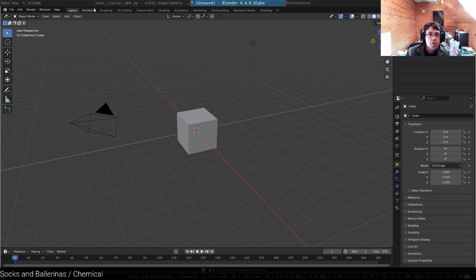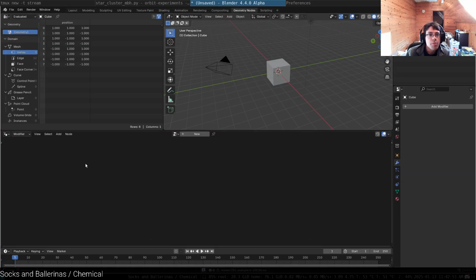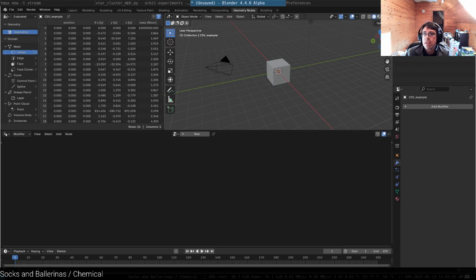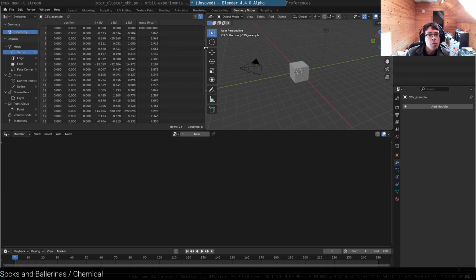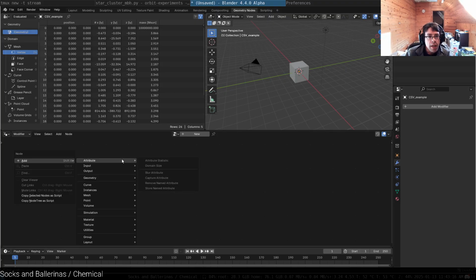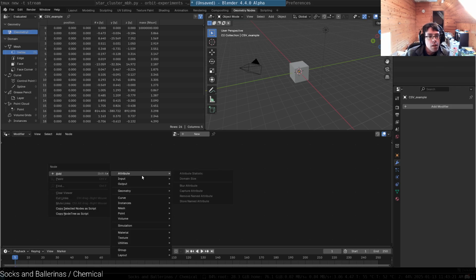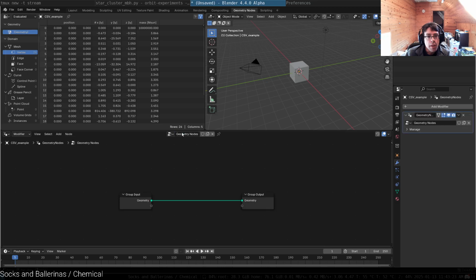Okay, so let's go into our geometry nodes. I've got our spreadsheet. That's not the one. CSV example. So each one of these is now a vertex with a position of 0. Perfect. Okay, so we will add this.